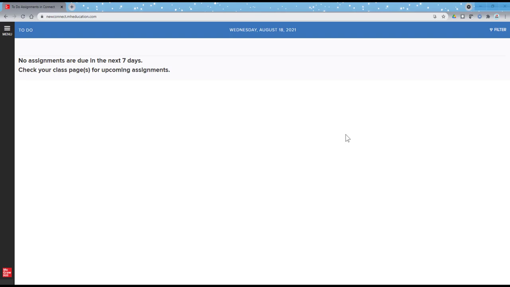It is filtering this, or next 7 weeks, next 7 days. It's filtering this view, and you need to be aware of that, because a lot of students will get to the screen and close down the computer and they're missing information.